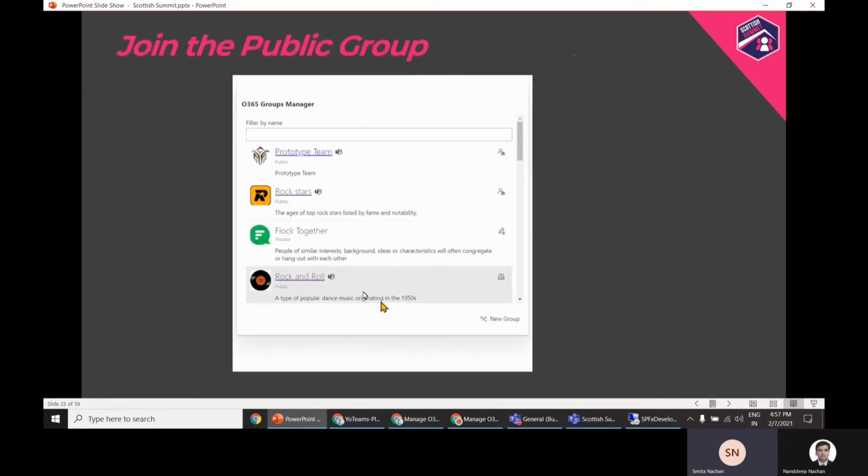Now let's see how to join the group. For example, if you want to join a public group, we have all the groups listed here, and here is the visibility of that group, which is public. Joining a public group is really very simple. You just have to click the join group icon and you will be joined to that group. In the background, we are making the REST call, and we will explore that REST call when we have a look at the code.